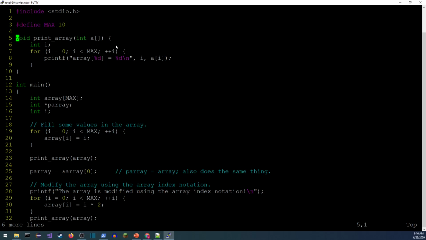So I need one or the other. I'm going to leave it in the original file as the prototype at the top and the code at the bottom. That is a more common way to do things. It's a little more organized. And it keeps main closer to the top.